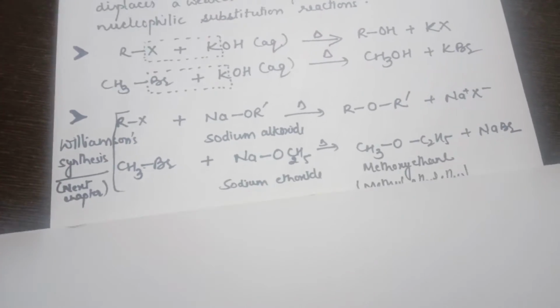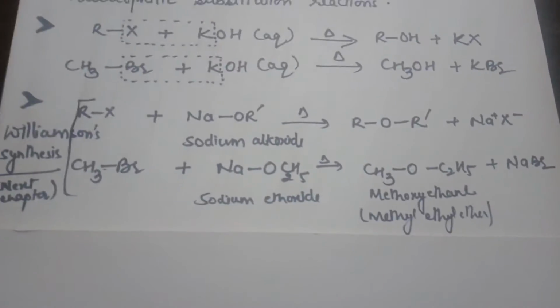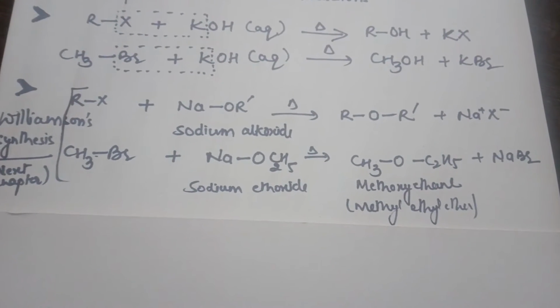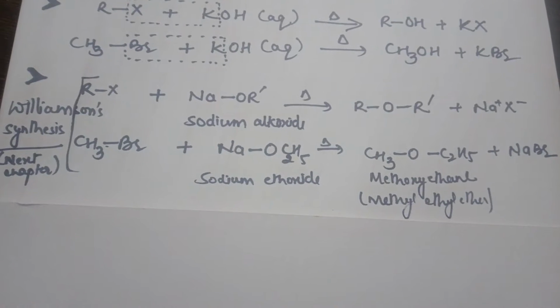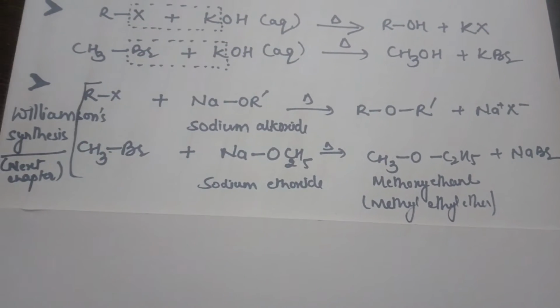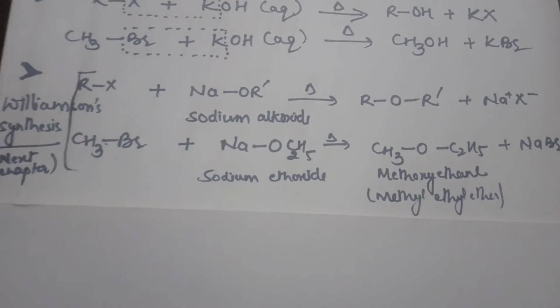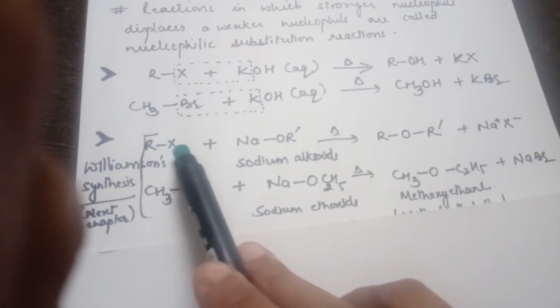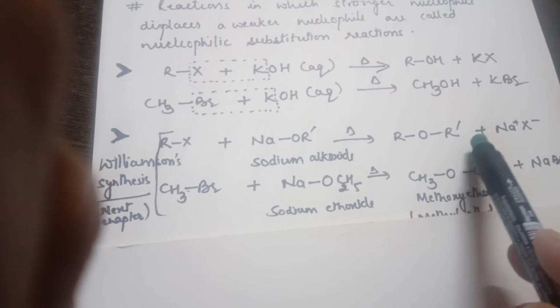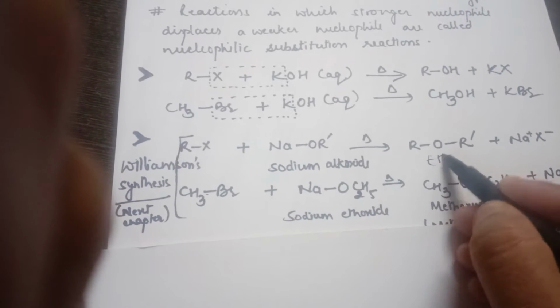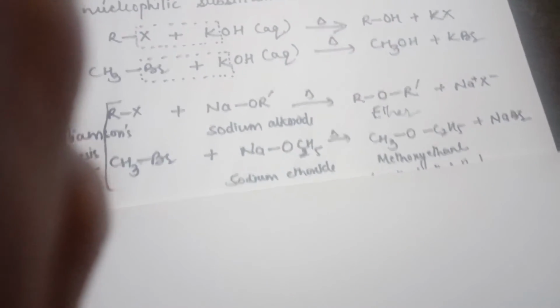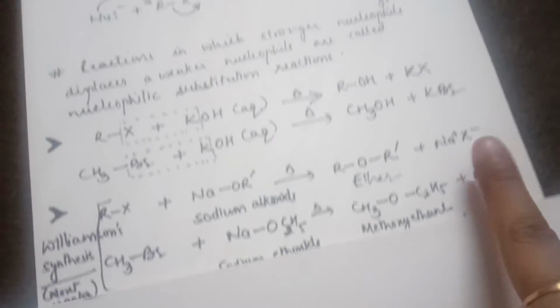In the same category of reaction, if you look at this reaction, alkyl halide when reacted with sodium alkoxide, here this alkoxide is working like a nucleophile. Now this alkoxide, being a strong nucleophile, will be displacing X. Alkoxide is OR dash. Here alkoxide is indicated by OR dash. Now this is a strong nucleophile and this will be displacing your X, resulting in the formation of ROR dash. What is this? This is ether. We have already done the nomenclature of ether. So this is your ether. And your X will be eliminated in the form of leaving group.